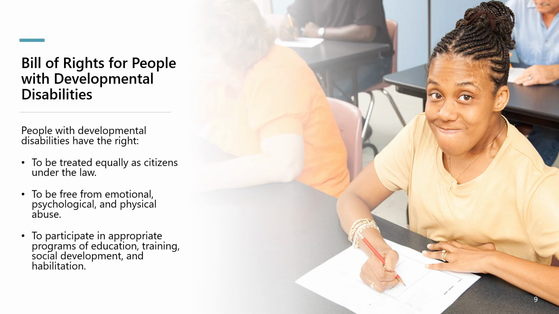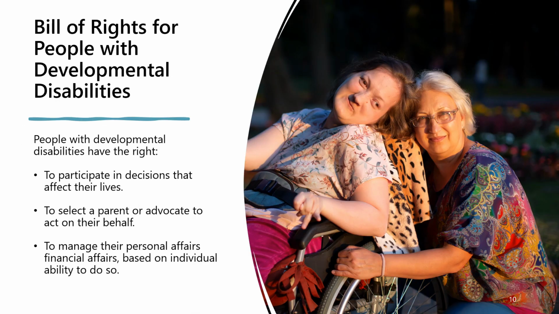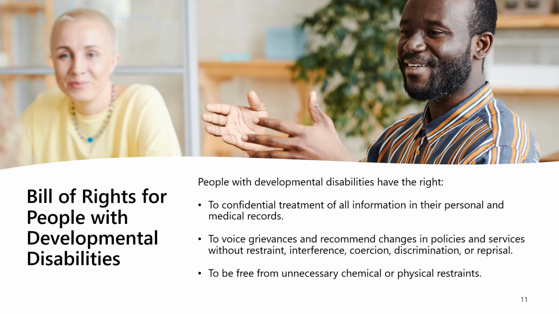of reasonable recreation. People with developmental disabilities have the right to participate in decisions that affect their lives, to select a parent or advocate to act on their behalf, to manage their personal financial affairs based on individual ability to do so. People with developmental disabilities have the right to confidential treatment of all information in their personal and medical records, to voice grievances and recommend changes in policies and services without restraint, interference, coercion, discrimination, or reprisal, to be free from unnecessary chemical or physical restraints.